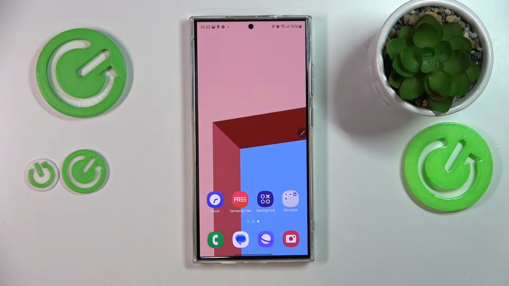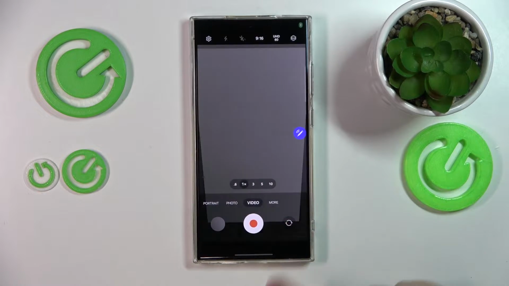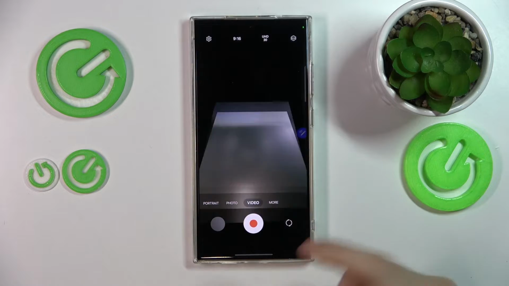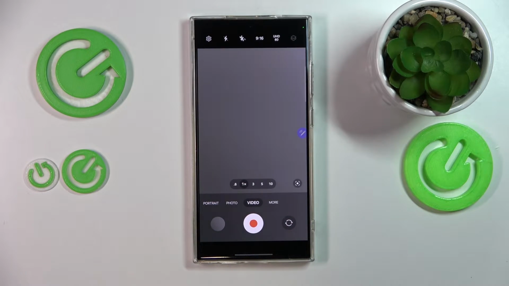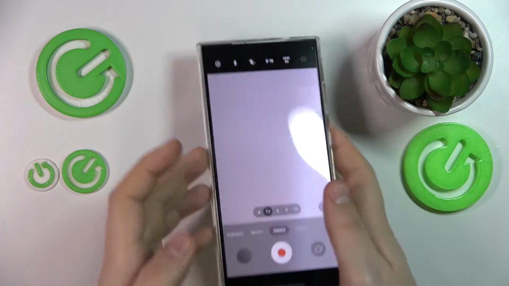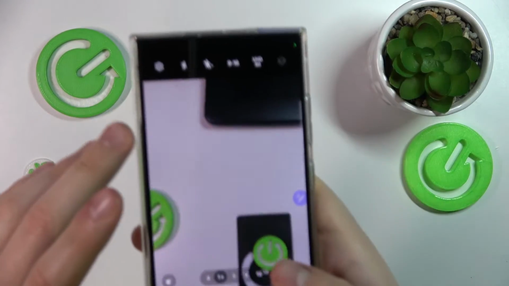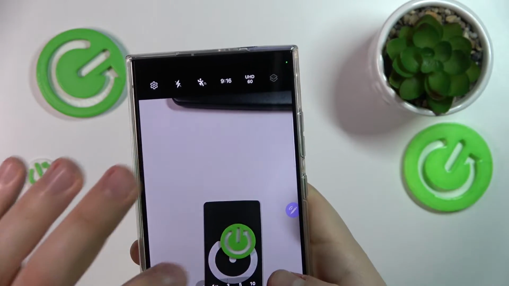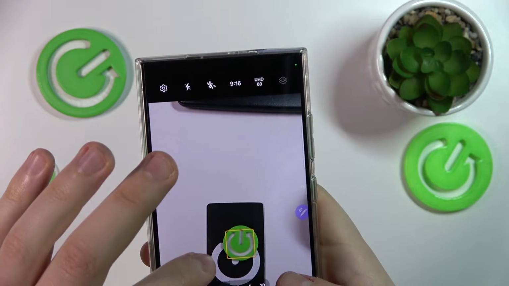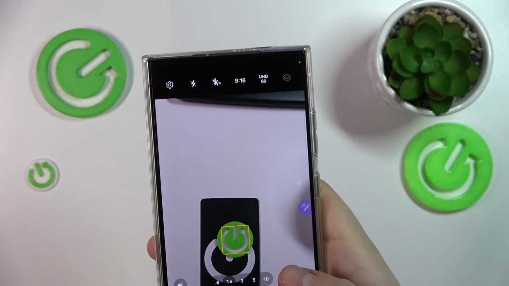So while recording the video, if you would like for some object to be always in the focus and for your camera to always keep it in the focus, you'll need to launch the camera. Make sure that you selected the main camera, of course, then enter any of the video modes that are presented here. Then point your camera onto the object you would like to track. Tap on it. Once this yellow square appears, that means that the focus track is enabled.